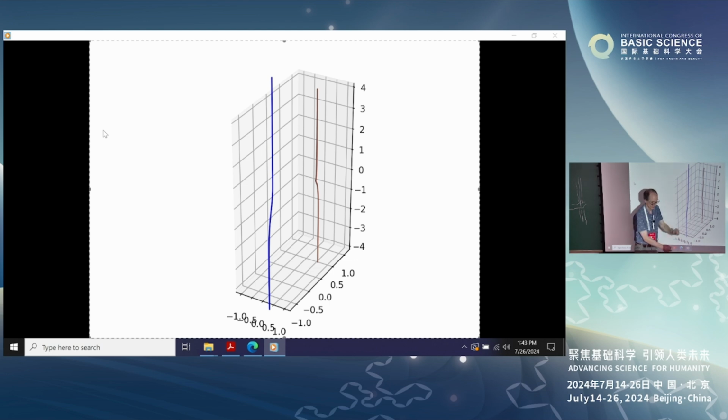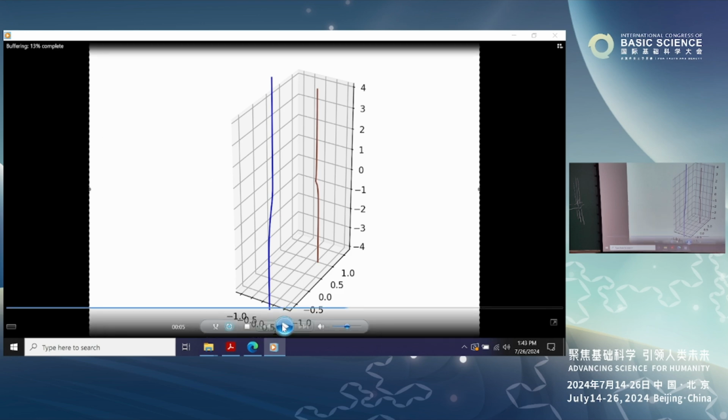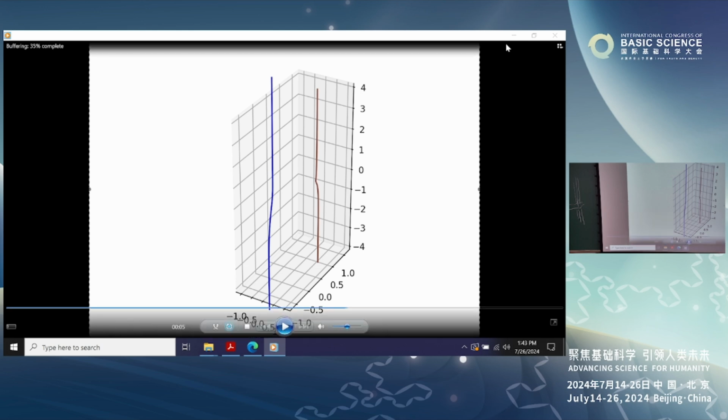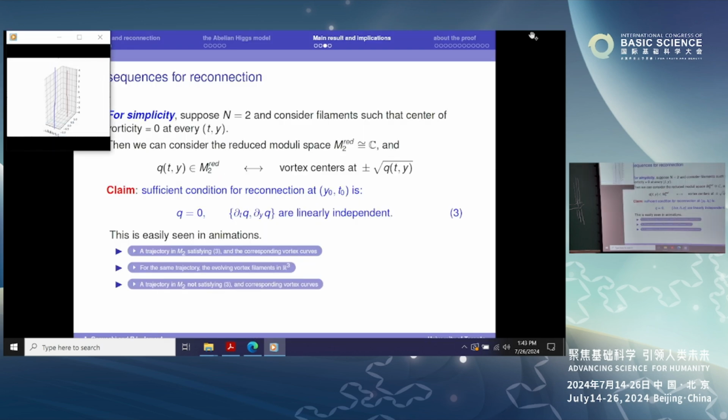Let's see. Okay, the buffering is not complete. What you will see is that in the end, this connects to that and vice versa. And this thing changes colors in a way that has no meaning. Okay, let's see if it works. Is there some way to minimize this? Okay, so that may start working later on, maybe not.